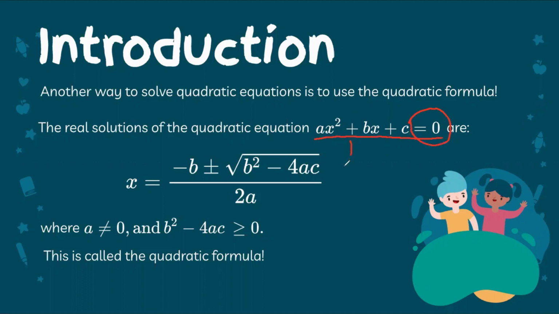Here is the actual quadratic formula. It is x equals negative b plus or minus the square root of b squared minus 4ac all over 2a. And so what you want to do is plug in your values for a, b, and c into your quadratic formula. And once you simplify everything out, you'll see that you get two values, one for the plus, one for the minus, that are going to be your solutions for x. So let's go ahead and look at how this works with an example.